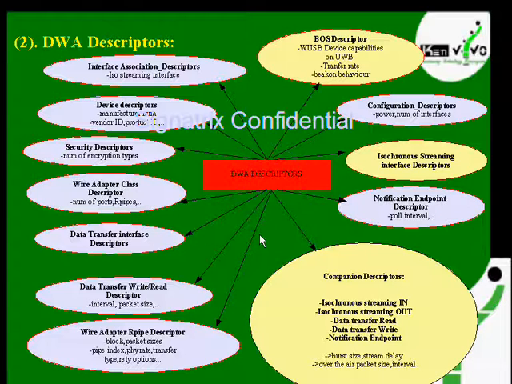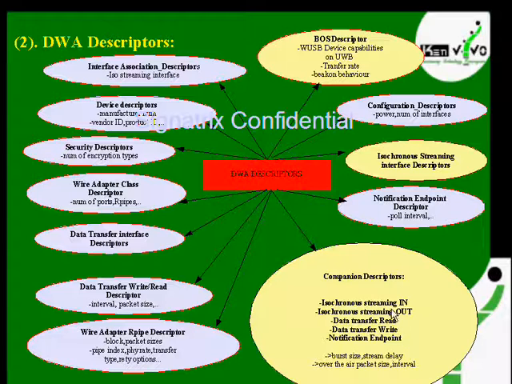Okay, and here three more important descriptors are there. First one is the BOS descriptor, binary object store descriptor, and second is companion descriptors. The companion descriptors will have so many companion descriptors. For example, data transfer read companion descriptor, data transfer write companion descriptor, notification endpoint companion descriptor.